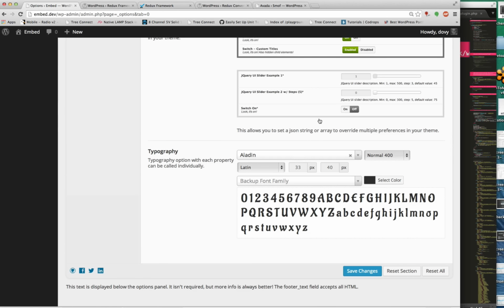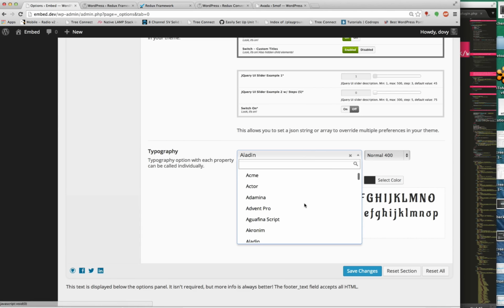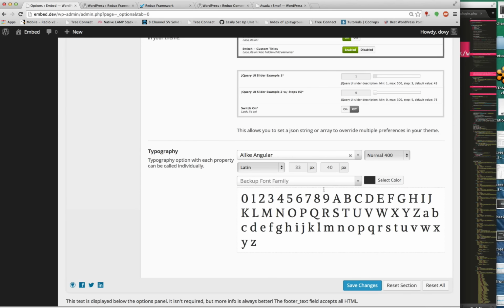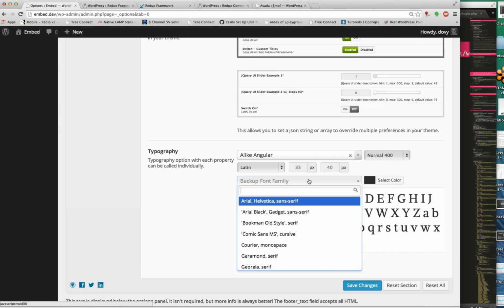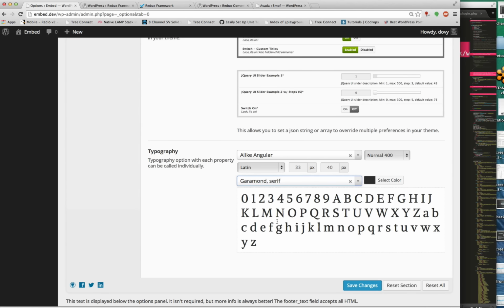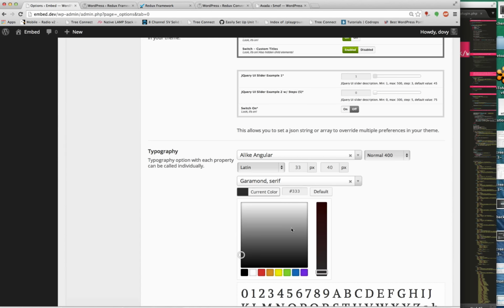Not only does it allow standard fonts, but it has full Google font integration. Now, we don't just pull random sizes, we actually pull the Google font sizes, the character types. You can do things like line size. There are more options here that are displayed. There's also the concept of backup font. In case that font isn't functioning, we can have a backup. And then there's full preview here.